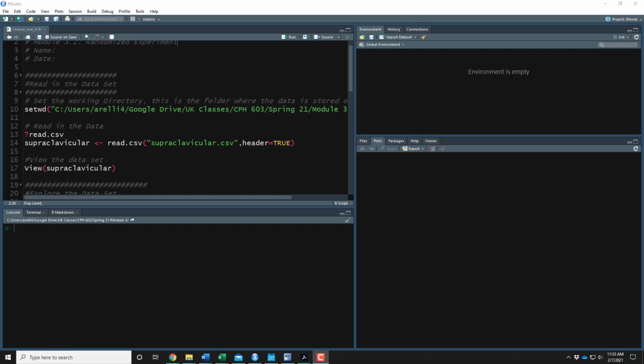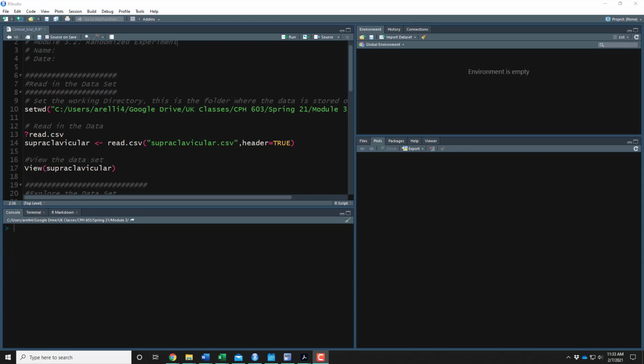In this video, we're going to look at the Randomized Experiment software assignment. Before we get started, I have RStudio opened, and you may have noticed in the previous video that my RStudio has a black background. The default background in RStudio is white, and that may be what you have on your computer. Typically, I like to have a darker background because I think it helps with eye strain.